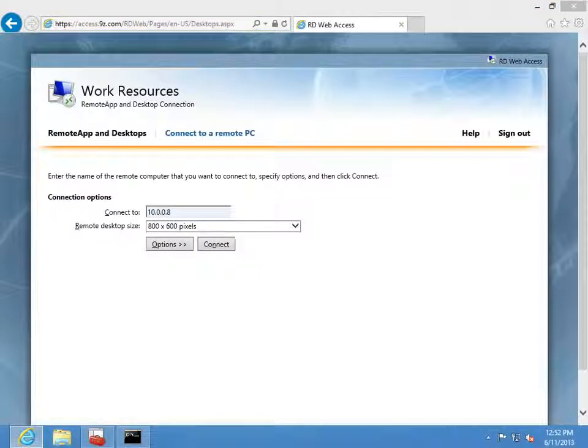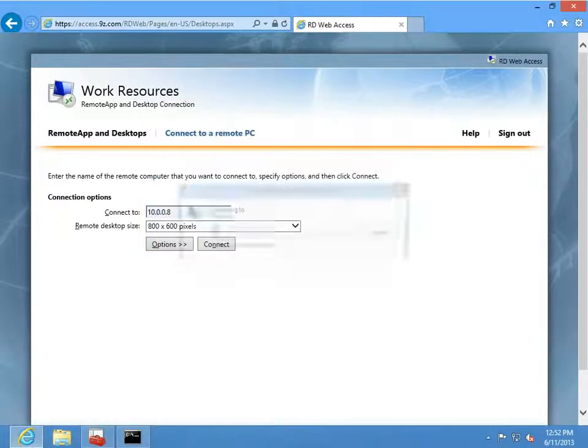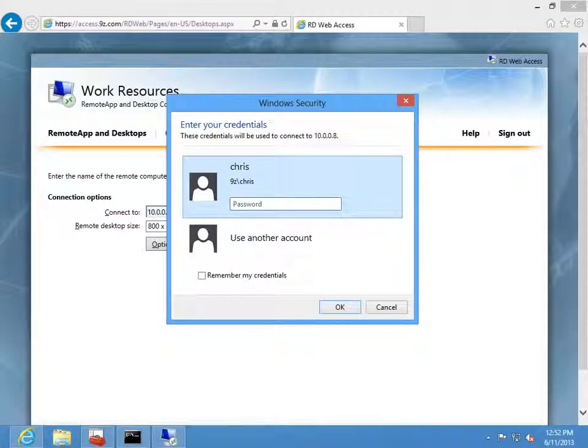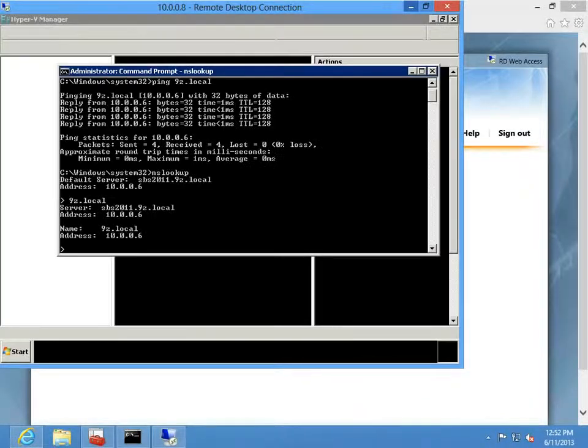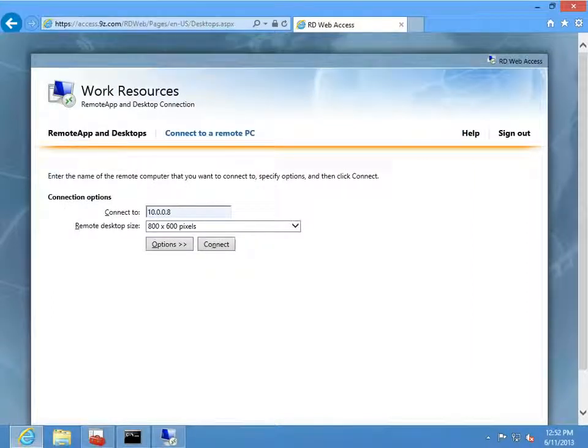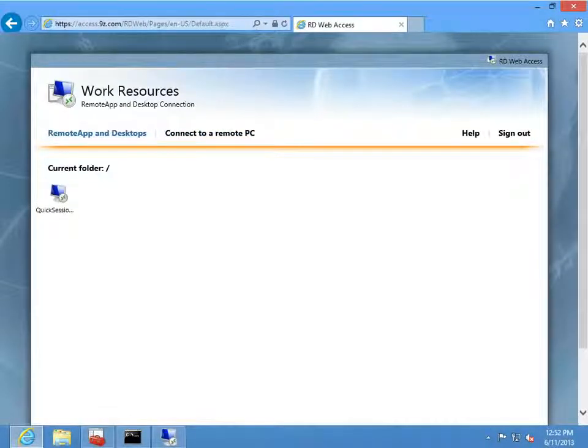And you'll notice that I can actually go straight through and get to that server. Now this is telling me that we don't have a certificate for hyper-v.9c.local, which is actually the name of that 10.0.0.8. But it does allow me to connect into it, so that's pretty cool stuff right there. All right, so we see that it's working, and that's all well and good and cool and awesome. This right here, the remote app stuff, we haven't really done anything with this yet, so let's do that next.